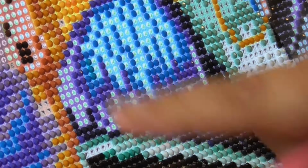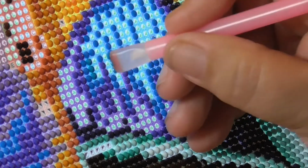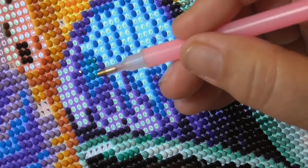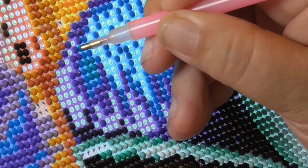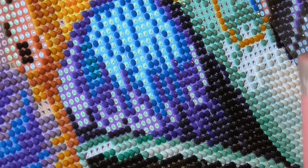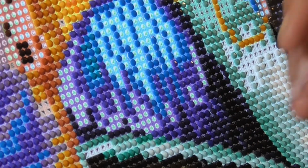There we go. First ones. Again. See, so I can do the single ones quite as easily and just as quick as the threes.